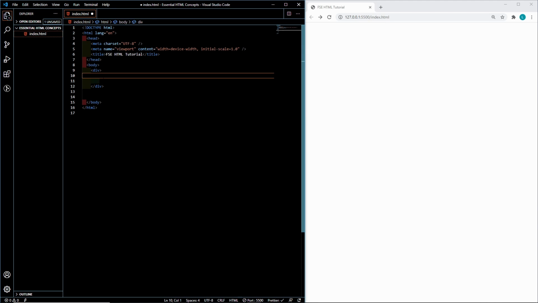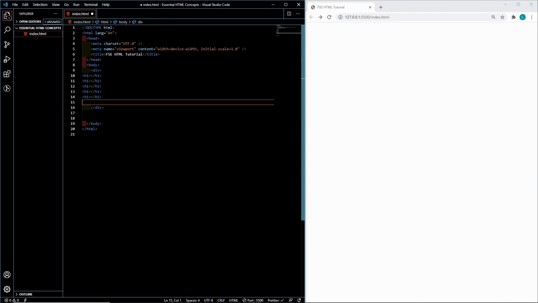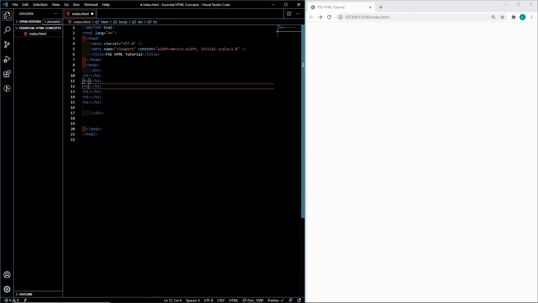So the first elements I wanted to go over were the H1 to H6 tags, which are essentially how you provide titles and subtitles to your code. So let me just add H1 through H6, and I'll just add H2, H3, H4, H5, and H6.